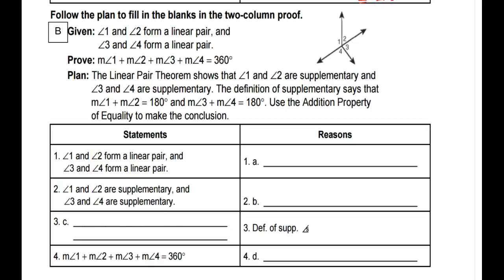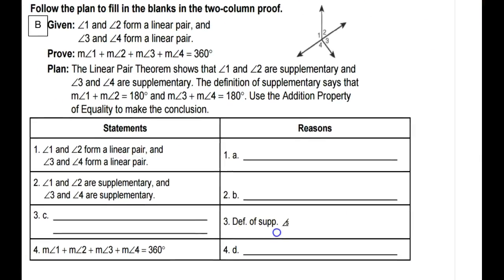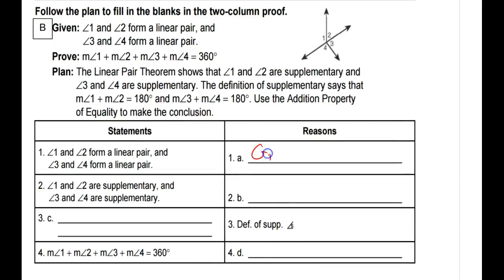So here, again, I'm giving you a start because I feel like this isn't really fair to make you go completely on your own yet. So look at the very first step. I still have my statement side. I still have my reason side. Oh, what's the first step always going to be? Given. All right, given. Check, given used.